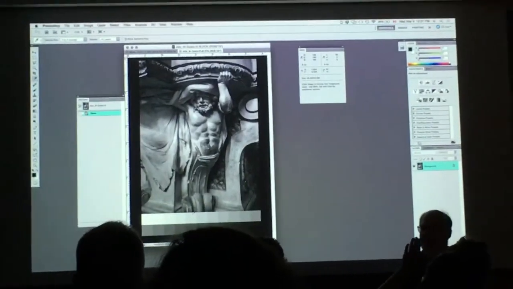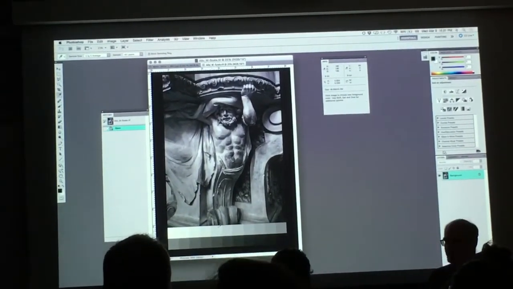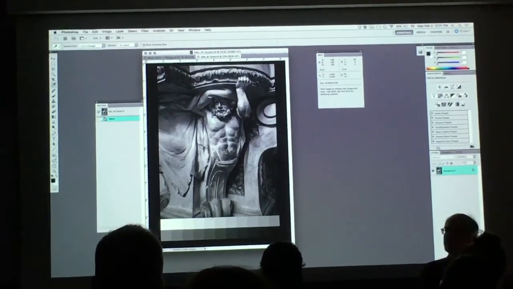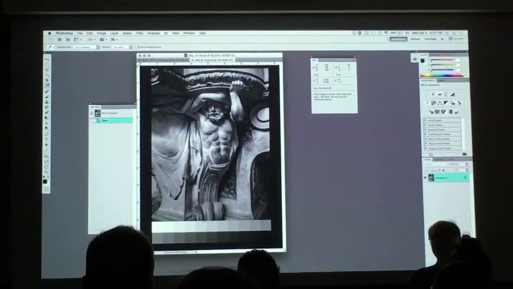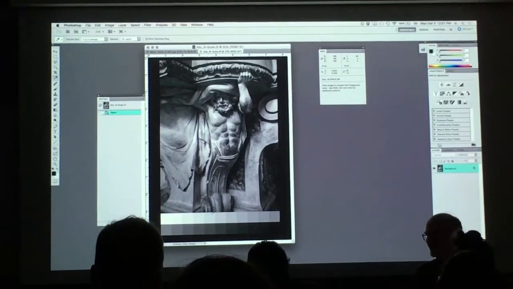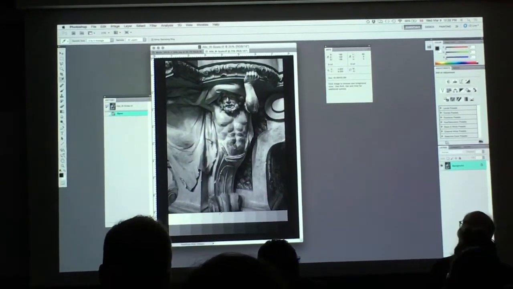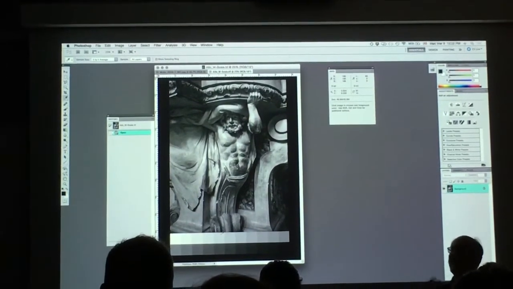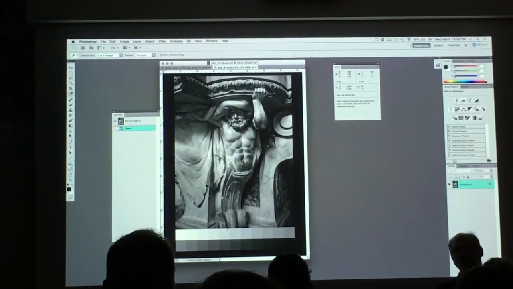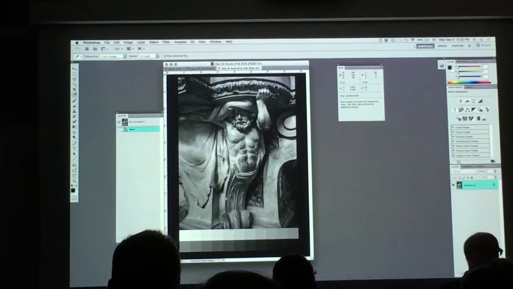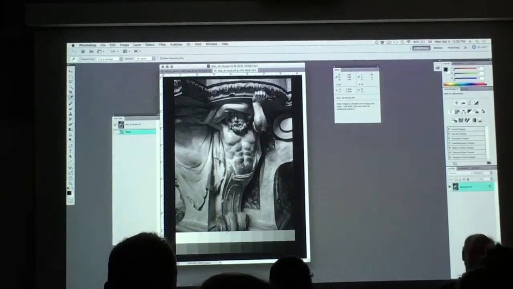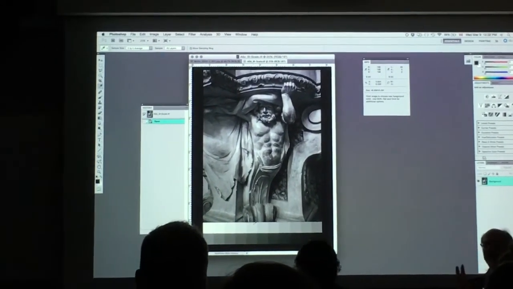So the way color management works in photography is you have a source color space, which could be a camera profile or scanner profile. Every device you work with digitally has its own gamut, its own ability to reproduce color. So there's a limit.